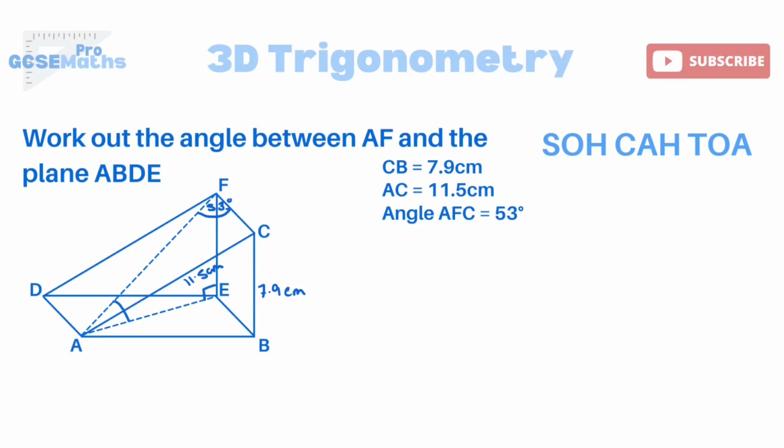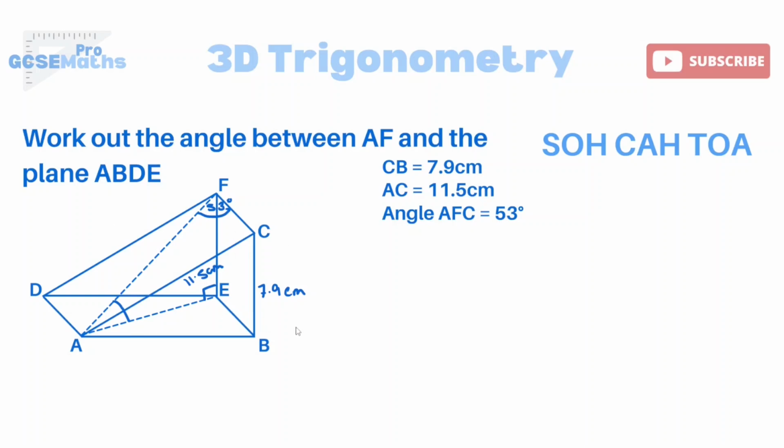So now let's start looking at triangle AFE, the one with the dashed lines. I currently technically only have one piece of information, don't I? The 7.9 is obviously going to be the same for EF as it is for BC. However, I don't have anything else. I don't have the angle I'm looking for, and I don't have any other sides. I always need two pieces of information when I'm trying to find something using trig. So I need to find something else, most likely a side.